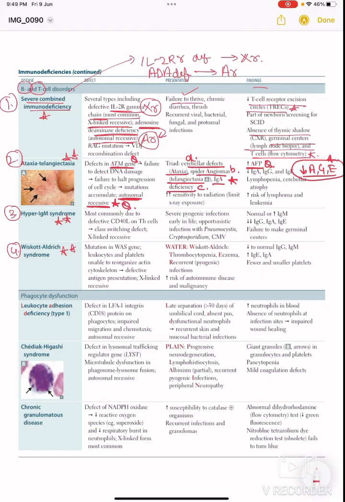You have to remember, questions are generally asked in various examinations in the form of true or false, like which of the following statements are false, which of the following statements are true. These questions are asked in this format only. And there is a very important point written over here: risk of lymphoma and leukemia is increased. Very important point.